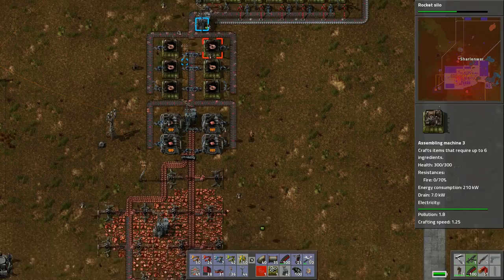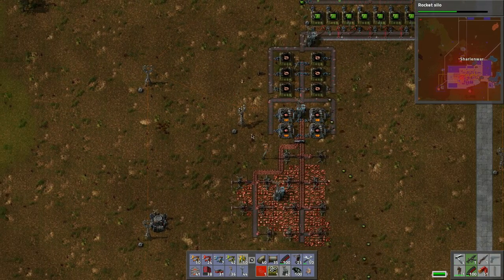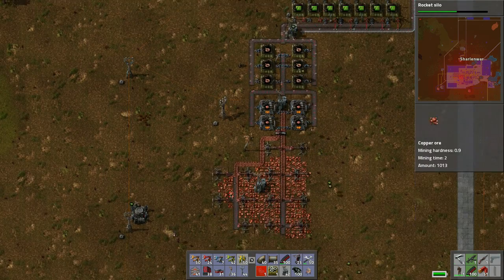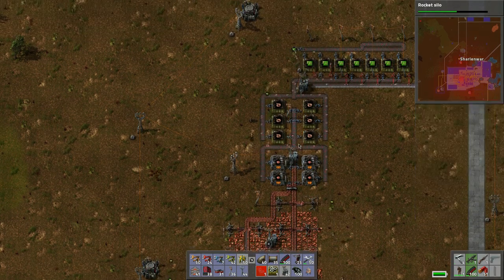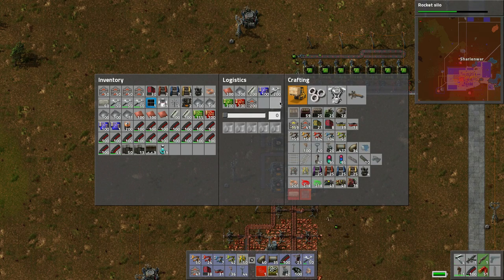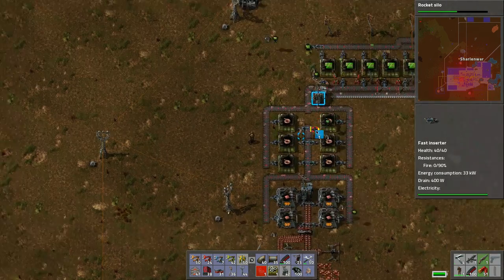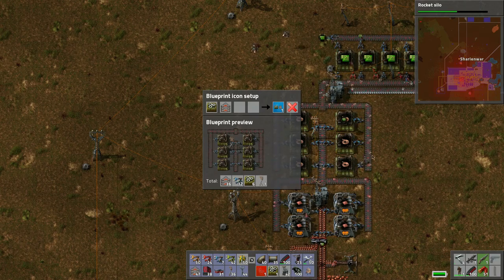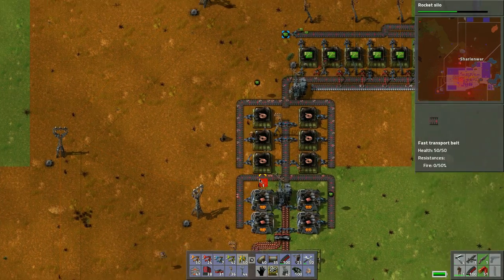How do we do that, right? This is all so tight together now. We need a little bit more room. My friends, how do we do this? What's the best way of doing this? You could move this whole assembly over. Best way would probably be to use robots. Make a blueprint here. So if we do something like this, this copies it. Okay. So now let's dismantle this.